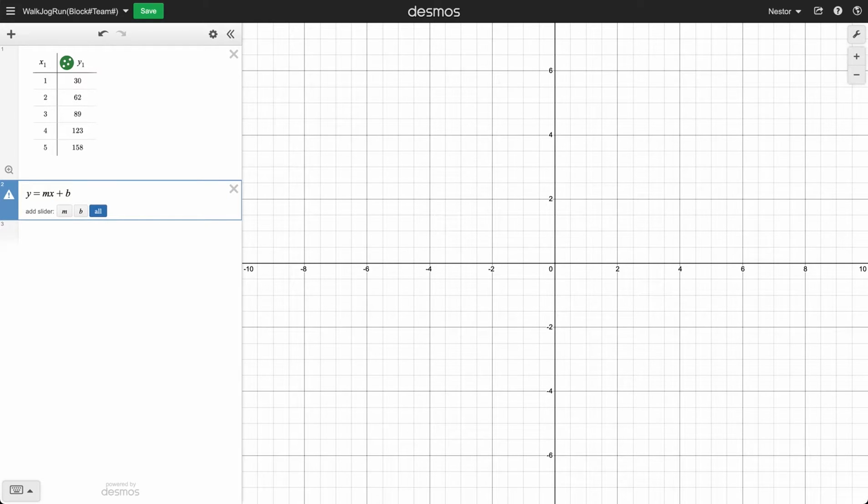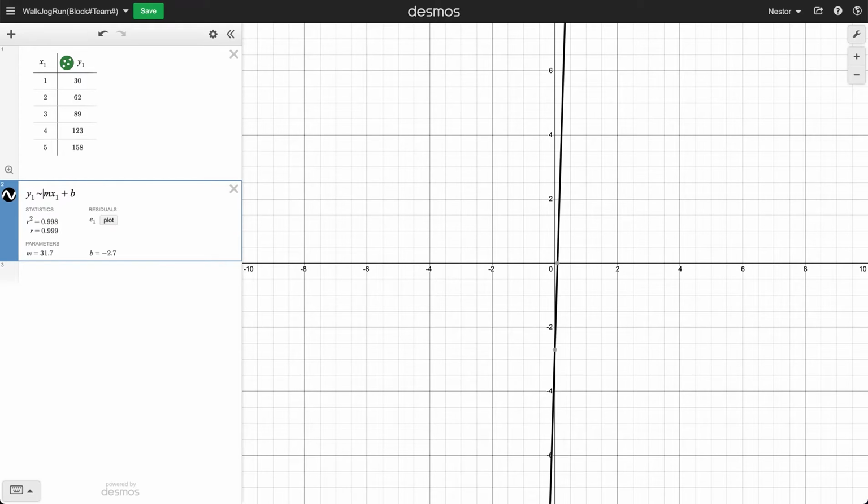To get the line of best fit, we're going to use that idea of y equals mx plus b. So now, while you won't keep the y equals mx plus b here, we're going to follow that idea. So to fix this, what we need to do is we actually want to put a 1 after the y, because that means we want to refer to the data in this column. We also want to put a 1 after the x to refer to the data in this column. Then, instead of an equal sign, we're going to change this to the symbol to the left of 1 on your keyboard. So Shift and the button to the left of 1 to get this symbol here. And now this creates what's called the line of best fit, given the data you gave the calculator.